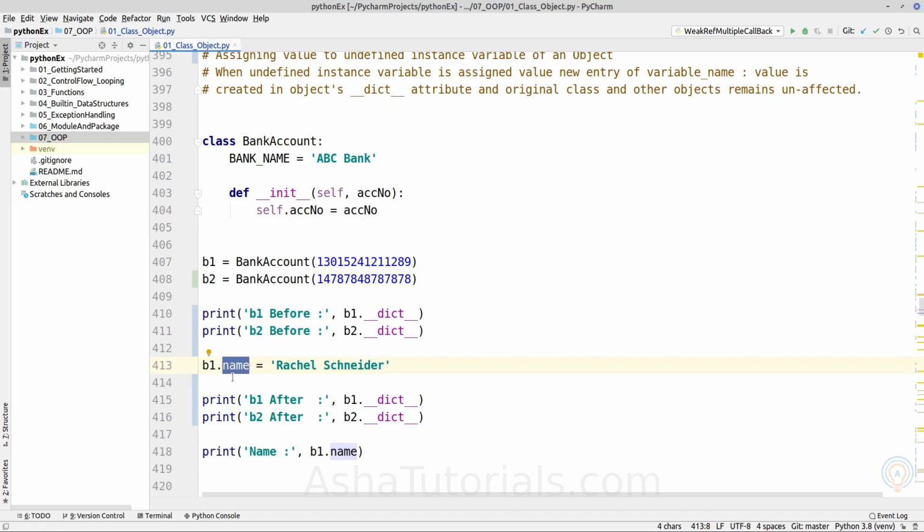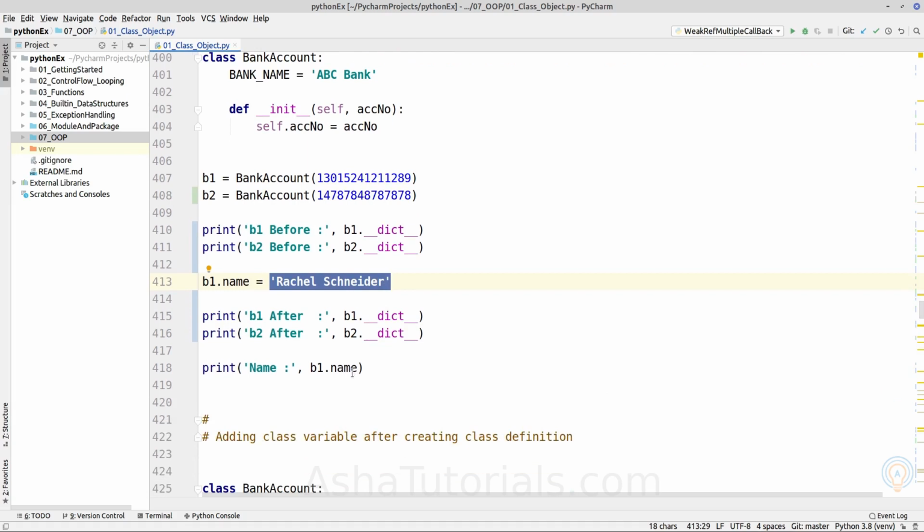In the same way, if you are assigning a function instead of a string, it will create a new function attached to that object only. It will not attach to the class. So it will not affect other objects also, as we saw for this.